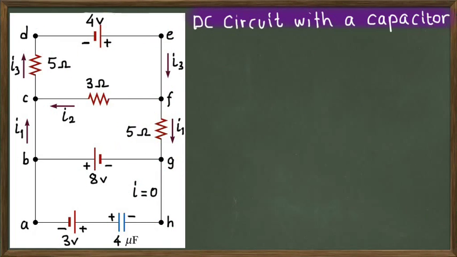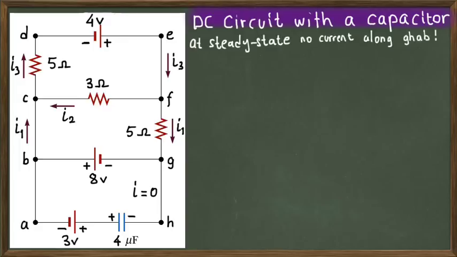In this example, again, we will find the currents by applying the Kirchhoff rules for a multi-loop circuit, like in this picture. But this time we have a capacitor which is connected to one of the loops. And for a circuit, if it has a capacitor, then the current is changing in time for a certain period. But after a certain time, the current flowing through the capacitor will not change, and we call this situation the steady state, and we will see what the steady state is for an electrical circuit.